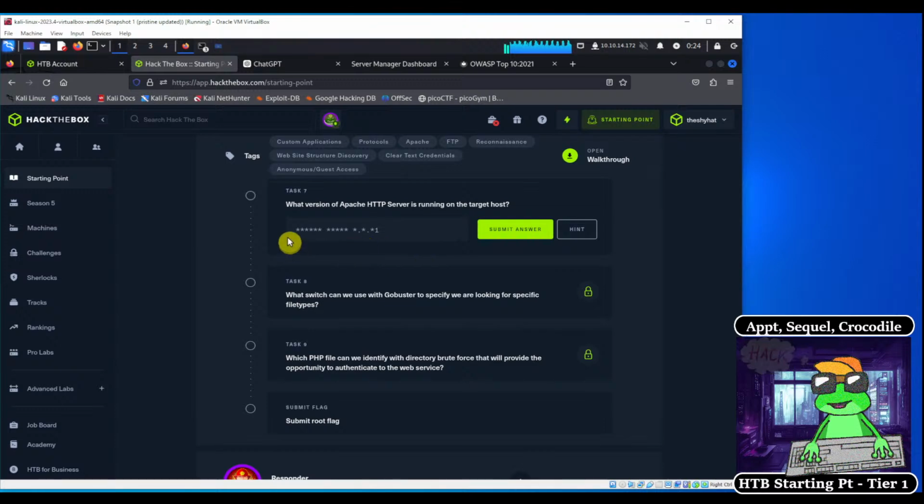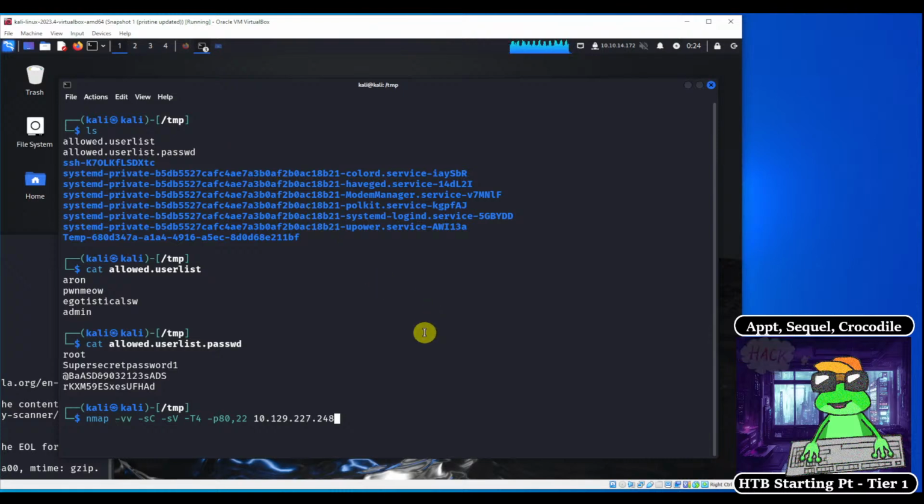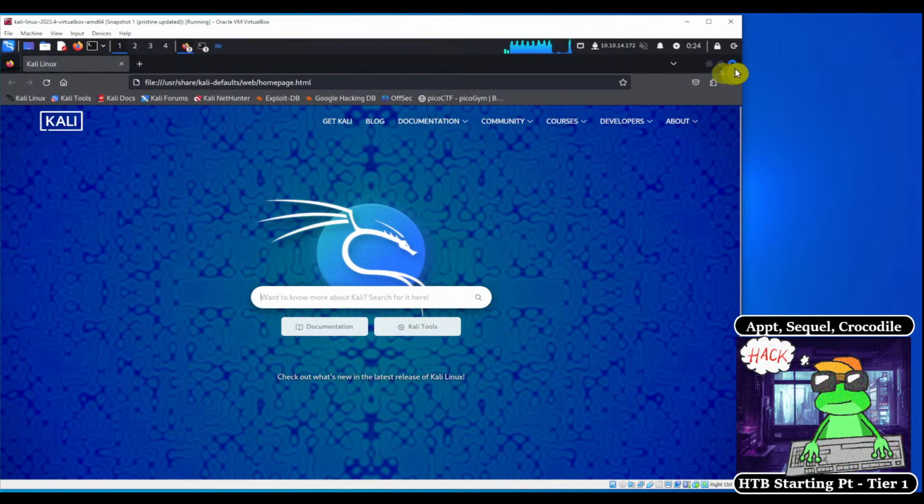Okay, so what version of Apache HTTP server? Let's take a look at the Nmap scans. So let's run the scan again. And let me grab my, oops, that's not it.